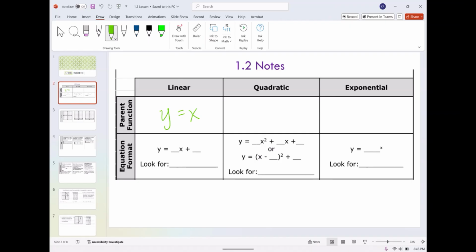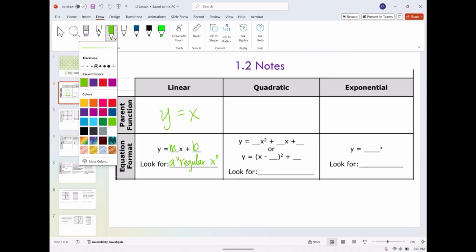And we also mentioned last time that the more common form that we're used to seeing is y equals mx plus b. So when you're looking at different types of equations, what we want to look for to identify a linear one is just a regular x. That's what we're looking for. So just a regular x that's maybe multiplying a number, fraction, but it's just regular x.